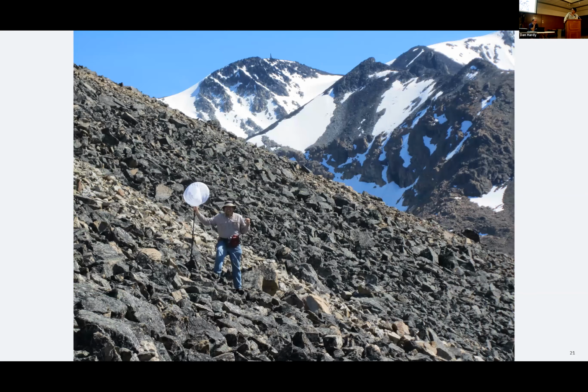Here I am again in the Yukon. This is hard to tell, but it's on the side of a mountain, and there's nothing but big rocks. This is the habitat where you find Arabia McKinleyensis, and it is incredibly difficult to go across, but incredibly productive, has some really neat butterflies. I know Kevin and I, when we were in Utah, you go across the same sort of stuff. He'd come in from one side, I'd come in from the other and hope that we'd chase the butterfly to each other, because it is very difficult to go across this quickly without breaking a leg, right?